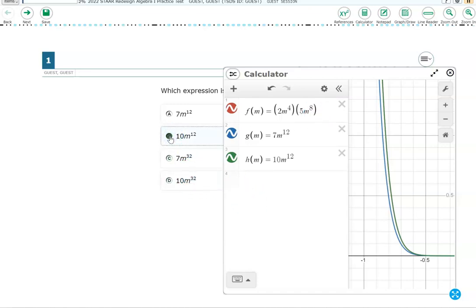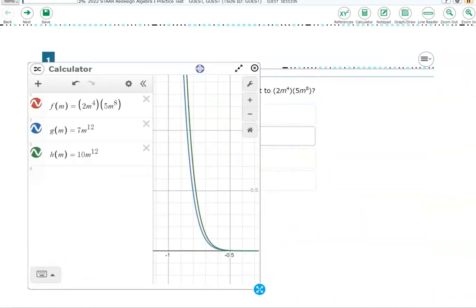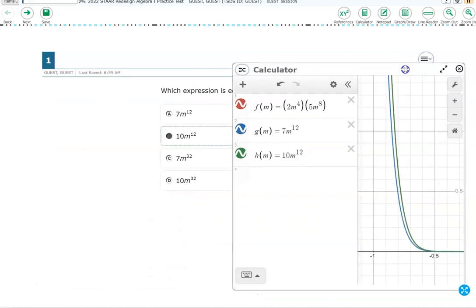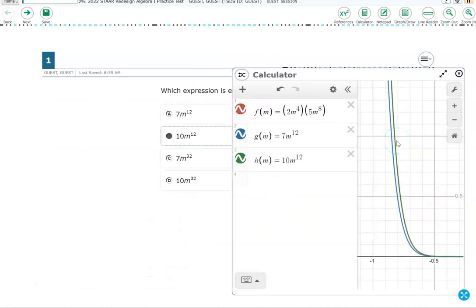Now, as I'm working this, some of you are thinking, there is no way I'm going to do all that to do this problem. And you know what? I wouldn't either because I do actually know how to do the problem without doing any of that. But what I'm showing you is something that can be done quickly if you don't know. So if it's an expression you're not able to do in your head or understand, then this is a strategy for typing expressions with variables other than X.